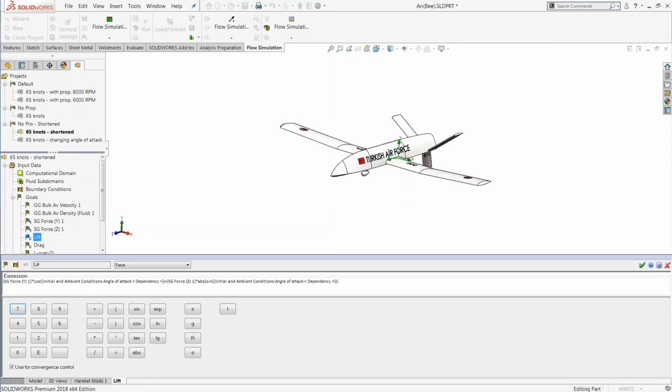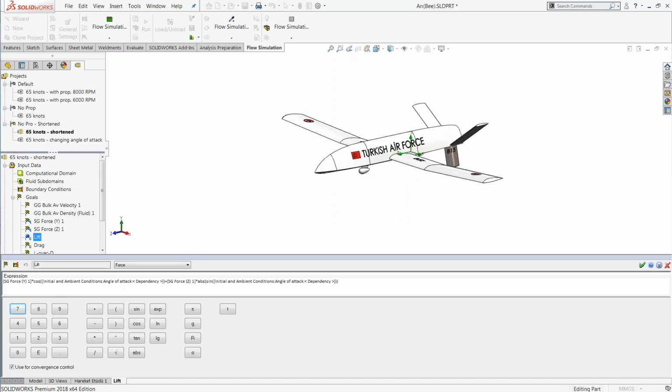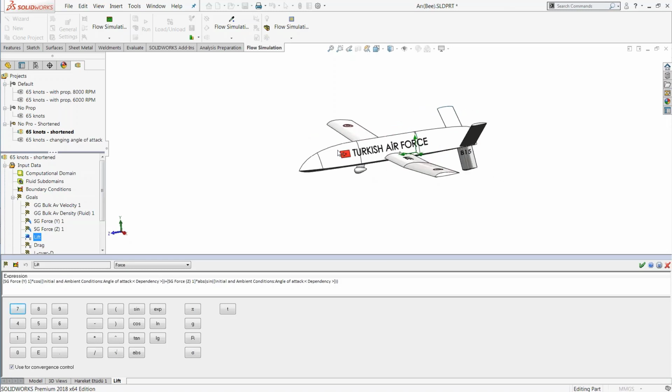For example, the lift here, you can see, is not actually just the lift force, but it's going to be based on that angle of attack that I'm changing. So I've got some terms added in here for what the current angle of attack is. That way I'm always measuring the lift perpendicular to the longitudinal axis of the craft and not just the global coordinate system. And this is the type of thing, of course, that Hawker Systems can help you figure out during some mentoring time, looking at one of your applications one-on-one.